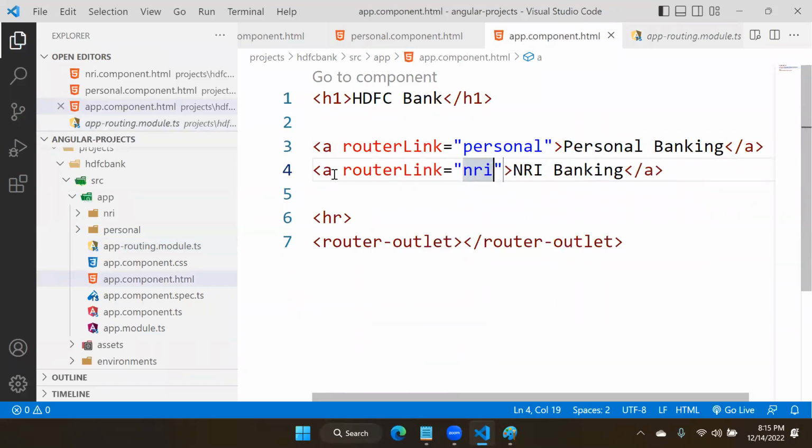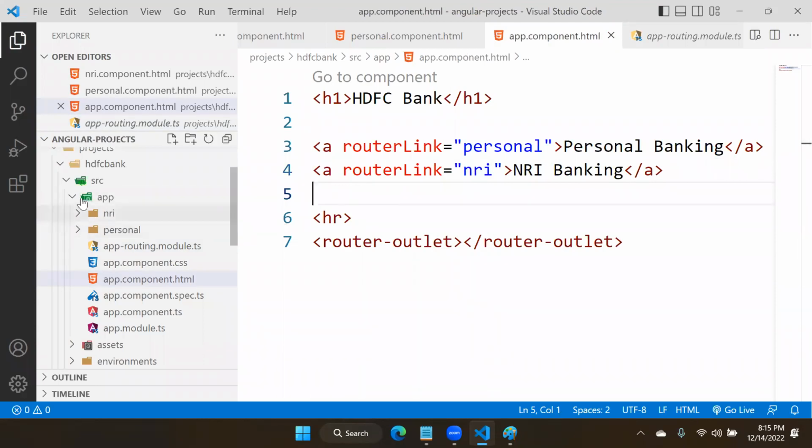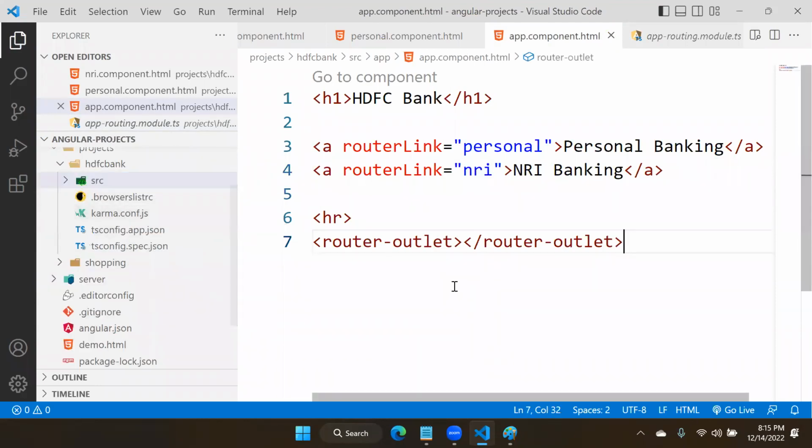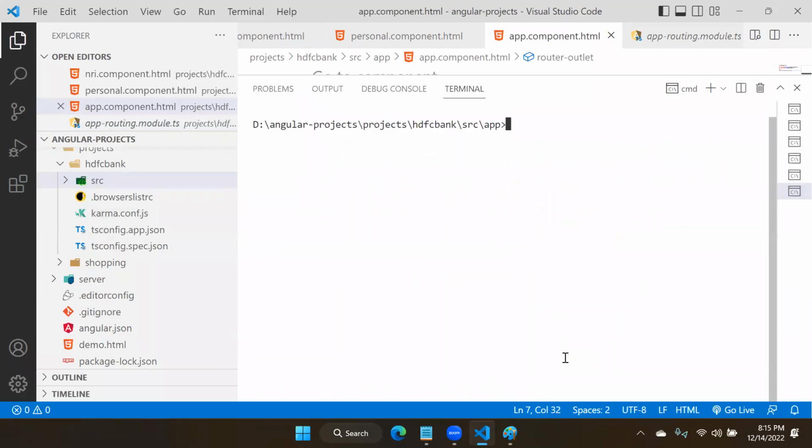Now I will start this project. Let's start the project. I'm just using ng serve with project equal to, this time, HDFC Bank, because we now have two projects in the same workspace.